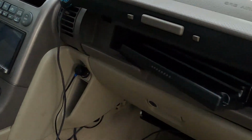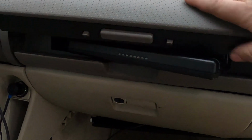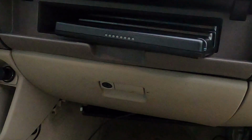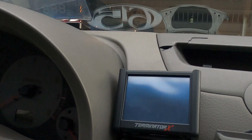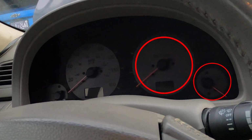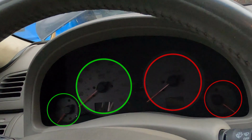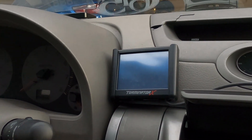Inside, we have put the Holley Terminator. We put that in this glove compartment here. It doesn't close currently. I need to do a little bit more fitting with that. I'll be able to close that, keep that hidden. I've used Velcro to put the Holley Terminator display there. I don't have the RPM tachometer or the temperature gauge up here anymore. Those don't work, but the speedometer and the fuel gauge still work, so I didn't cover up the gauges. I kept them as they are. I use that kind of as my diagnostics of what's going on with the motor.